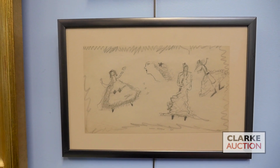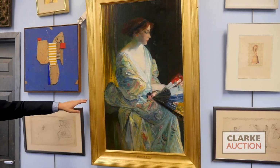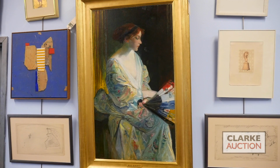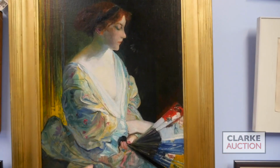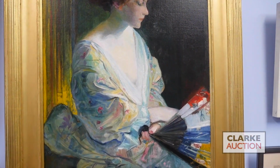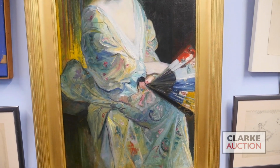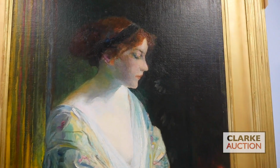To their left, from the same Scarsdale collection as the Sloan, we have this fantastic work by American Impressionist Henry Schwabe. It's titled Woman with a Fan, and has Hammer Gallery label stickers on the back. The woman's painted quite well, but I think the treatment of the silk dress she's wearing here and the Japanese fan are just fantastic. The colors are still quite vibrant. This is a painting over 100 years old, from 1911. It's a really fantastic piece. It's being sold with a $4,000 to $6,000 estimate and a great gold frame as well.